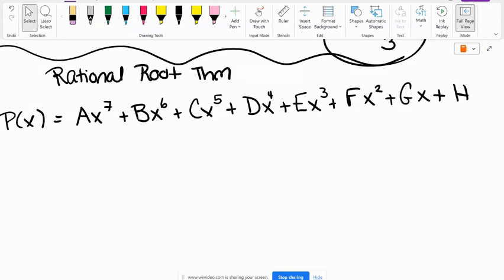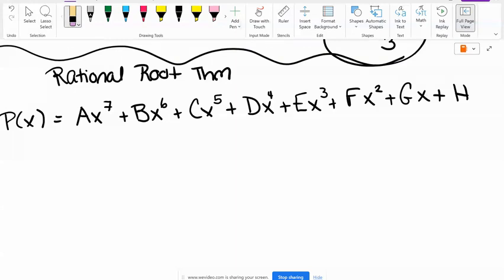Okay, how many roots are we going to have, or how many zeros, or if we were going to solve for x, how many solutions would this have to have? Algebra 2 question. Basically, you have as many roots as your highest degree. That's why when you have x squared equals 4, your highest degree is 2, which means you're going to have 2 solutions. So if my highest degree is 7, what does that mean? We're going to have 7 solutions. If my highest degree is 10, I'm going to have 10 solutions.